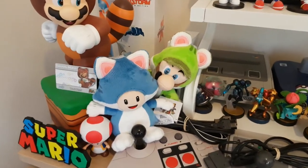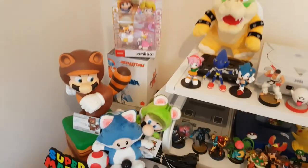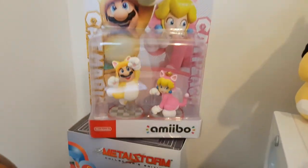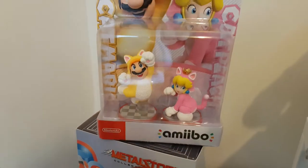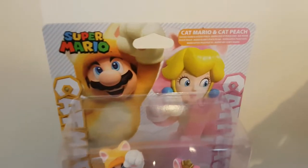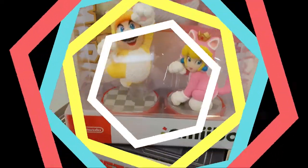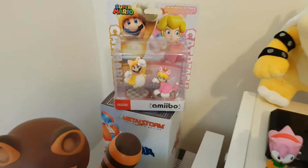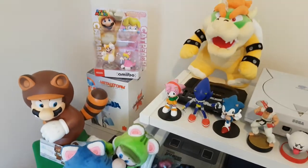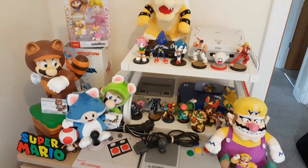I didn't pick up the Peach or the Mario plushie, but we did get the Amiibos. Let's zoom in and have a look at these — I've got a little bit of reflection off the box. I haven't taken them out yet because I really like the packaging, I think they look really good. They're amazing. I'm almost tempted to get a second set so that I can have one unboxed to play with, because they do have a few scannable features in the game.